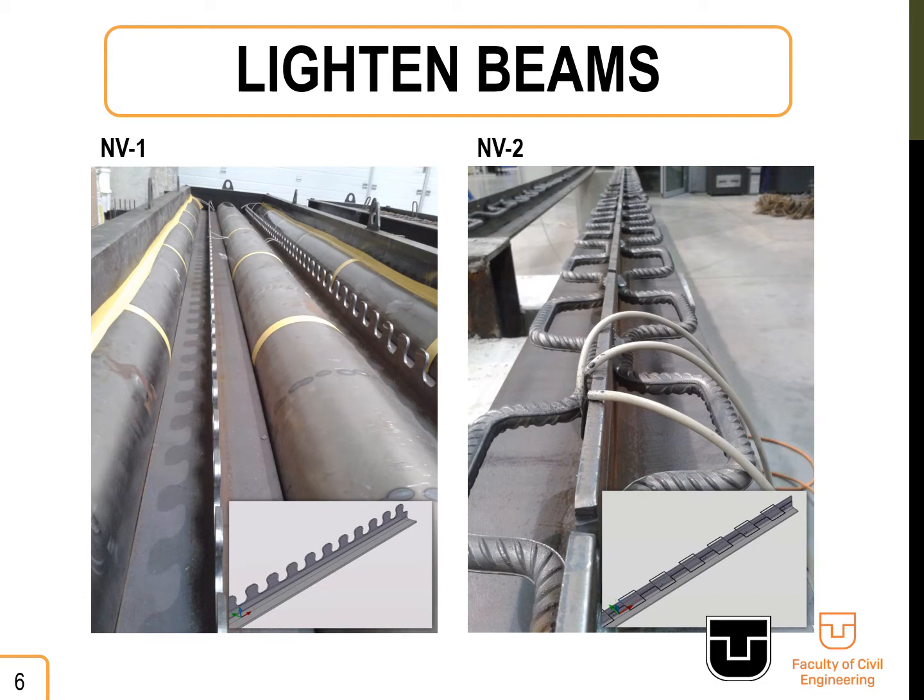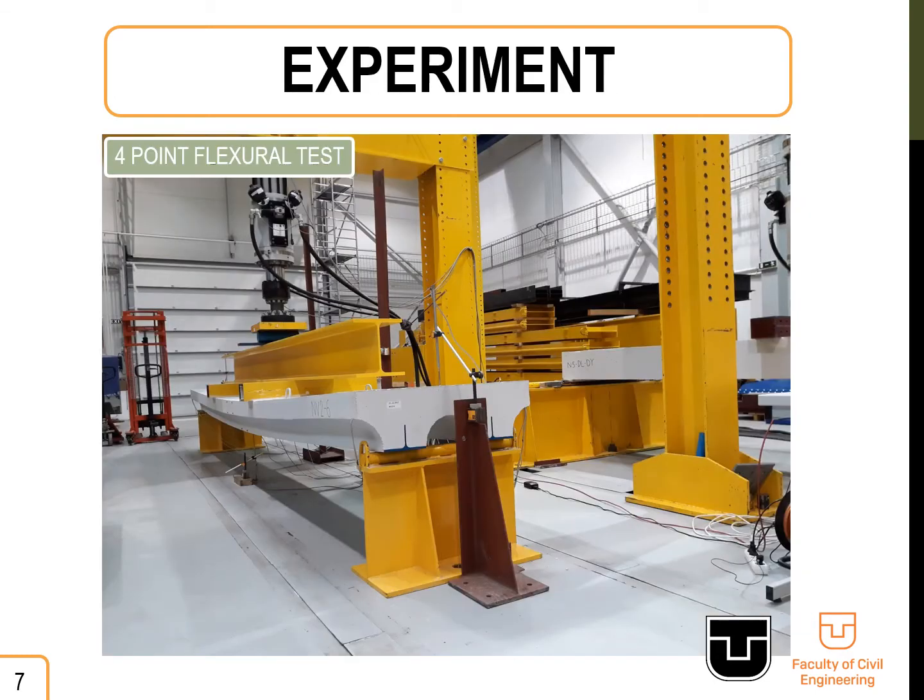Two types of connectors were analyzed. You can see one on the left side, which is a puzzle-shaped connector, the so-called double, and then on the right side, the strip with additional curved reinforcement welded under the wall perpendicularly from both sides. The experimental study consisted of 3 4-point flexural tests onto each type of connector in 6-meter-long beams.